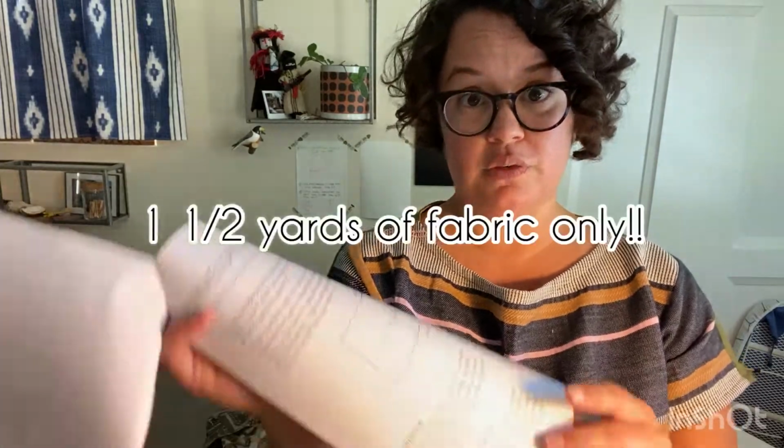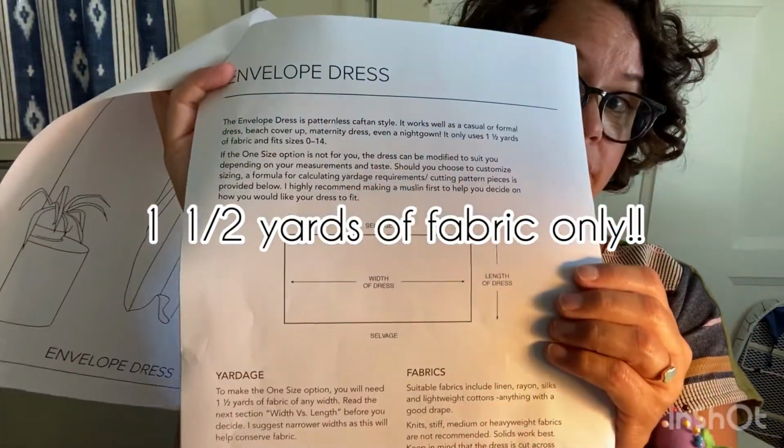You will be making a one size option, or if you're above a size 14, she gives you directions for how to measure it out for yourself to make it a little bit larger or smaller if you're smaller than a size 0. So the fabric that you'll need is only 1.5 yards. She explains all that really well right here.